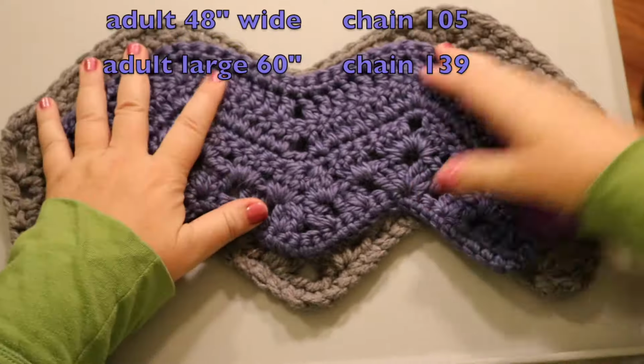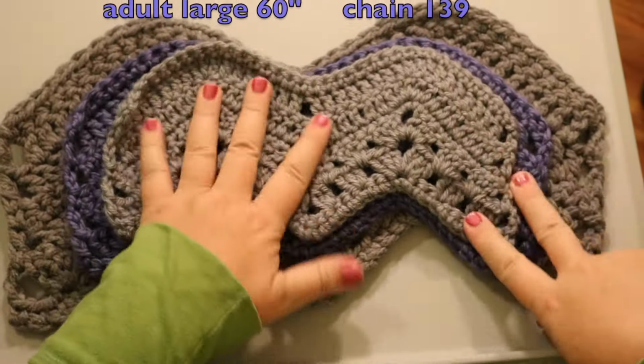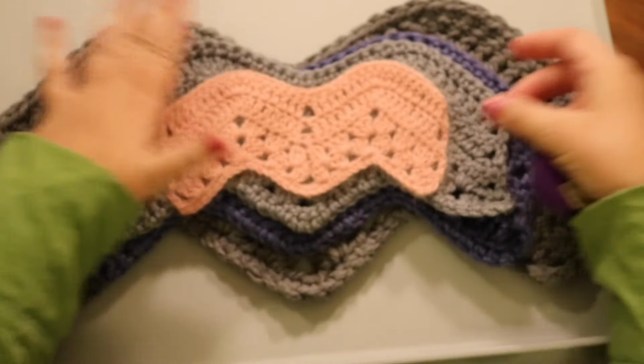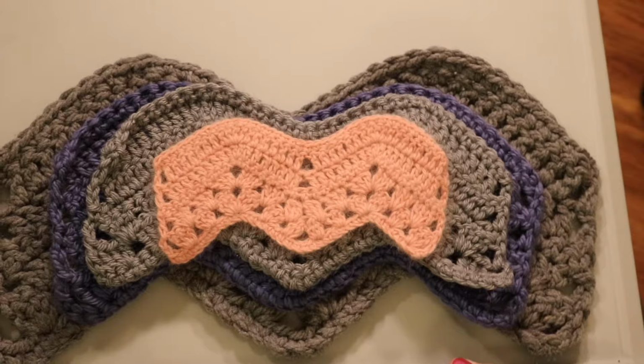Let me just lay these all out again and admire them. I even wove in the ends for you guys. So I hope that helps you figure out how to make the perfect size 6-day kid blanket.